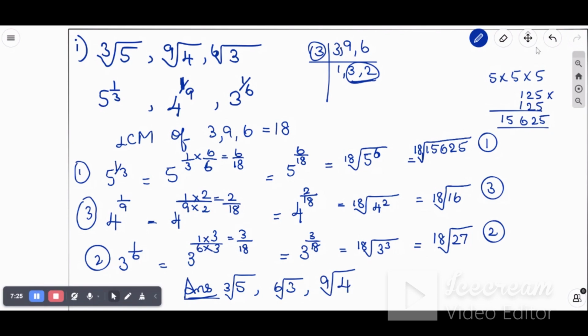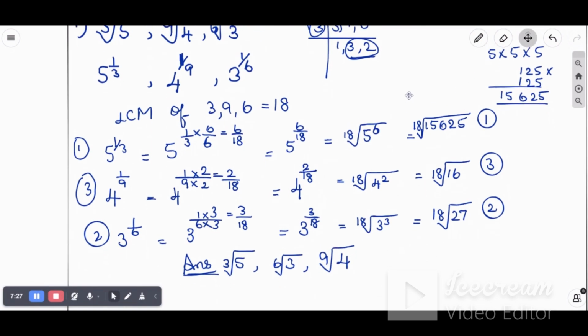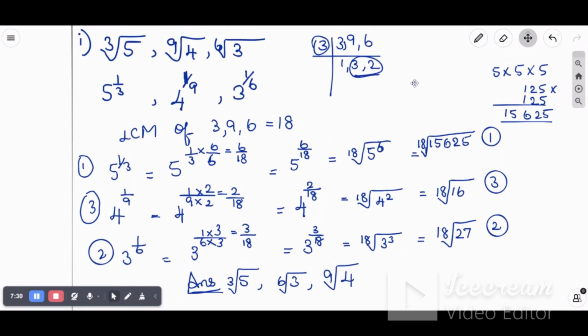So with this we conclude this. I hope you understood this. Finally, the conclusion is, whenever you want to compare, if it is not in proper form, convert to this form and then take the LCM and convert the numerator as you do for the fractions, and then find your answers. So finally we can find out which is biggest, smallest, and arrange your numbers accordingly. Thank you. With this we'll move on to the next question.